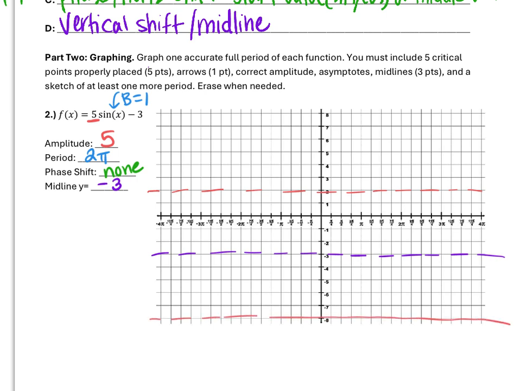And then from here, my start, because they had no phase shift, will be at 0. And since my one full period is 2 pi, my endpoint will be that phase shift plus the period. Divide it in half, and then divide it in half again. And this shows us where our 5 critical points will hit. So if I graph this, my midline is at -3. Sine starts in the middle. So we will go middle, high, middle, low, middle. So connect those, make sure that you identify correctly where the graph goes outside of those points, and then with your arrows. And that's what I'm looking for.